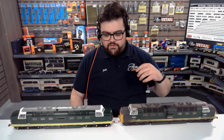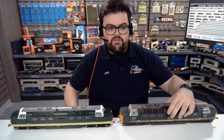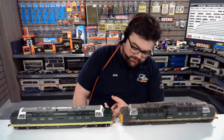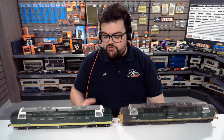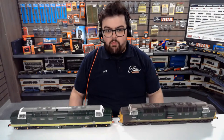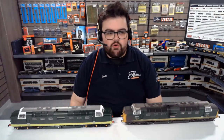The roof fans actually work — when the loco is being driven there's a mechanism that drives those fans, which looks absolutely fantastic in motion. For digital users, there's full DCC capability and Helgen has made it really easy — it's just plugged straight into the PCB. It's body off, put your chip in, and off you go — almost like fitting a decoder to an OO model. The chassis is very heavy with a nice bit of metal in there, giving you a lot of pulling power to go along with those dual motors, so it'll have no issue hauling any rake you want.